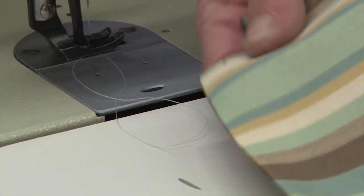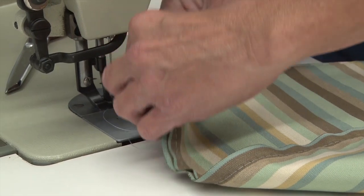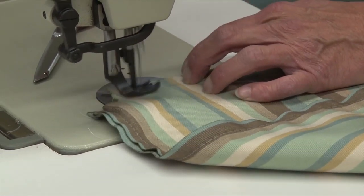You want to do it the same on this corner. This is the opposite corner of the bottom side of the pillow. Backstitch, about 2 inches, backstitch.